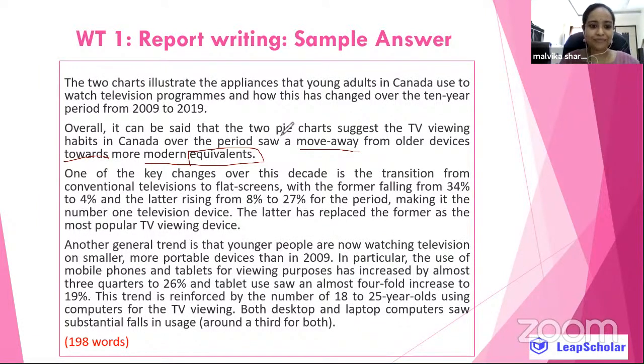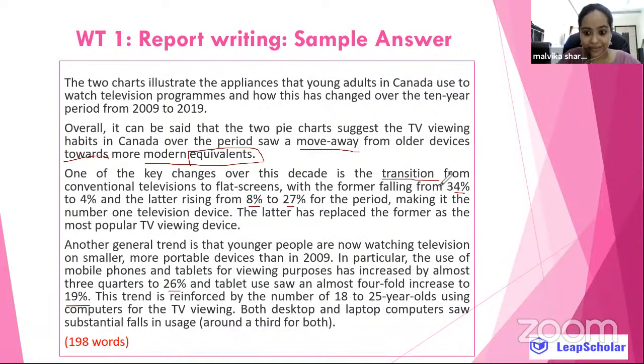All right. Now, let's move on to the body paragraph 3 and 4. And now look, we have details. We have 8%, 27%, 34%, and so on. Also, in the fourth one, we have 26%, 19%. So let's look into this. So our body paragraph 3 says, one of the key changes over this decade is a transition. That means it's a change. Transition means a change.